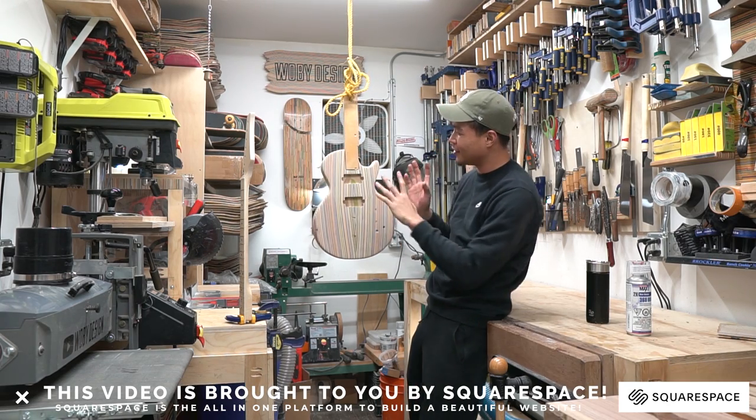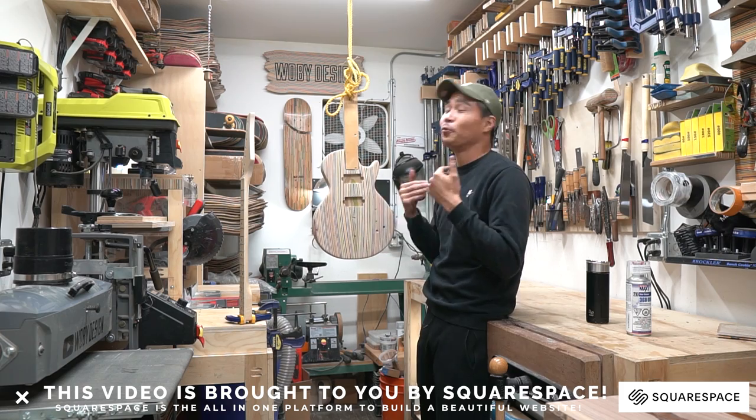Okay, so I have the guitar body and the neck sanded and ready for finishing.